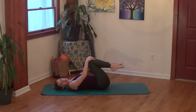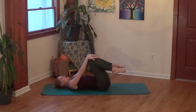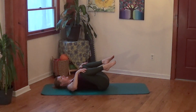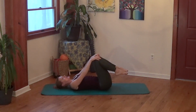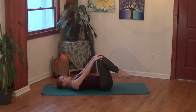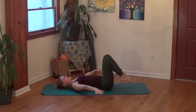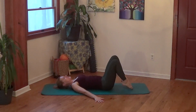So this time, instead of rocking it out side to side, what we're going to do is take your hands just on top of the knees, where the knees meet your shins, and take the knees in towards your chest, out, around, and together. In, exhale, out, around, and together. And if you feel like you really would like more of a range of motion, just take your arms down on an angle, palms down, chest open.